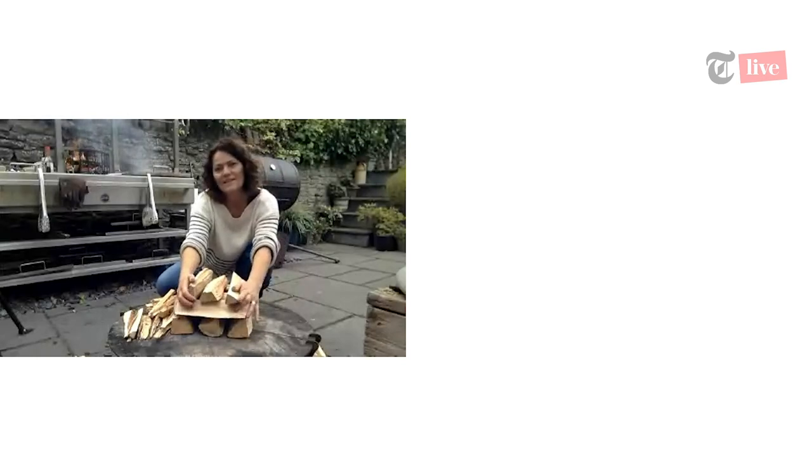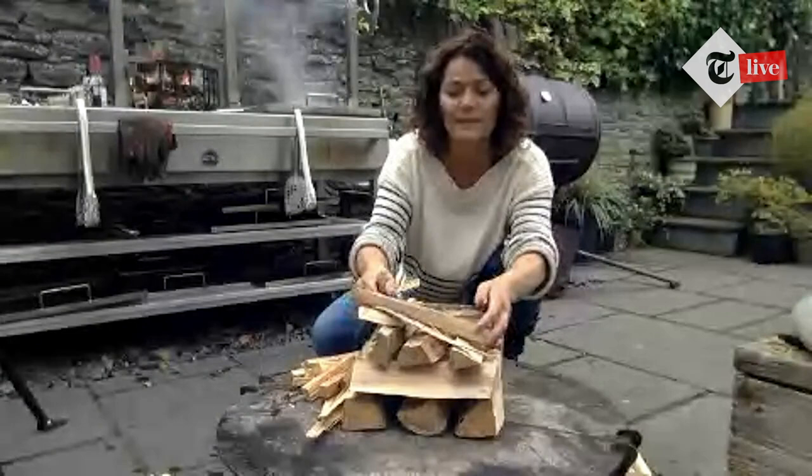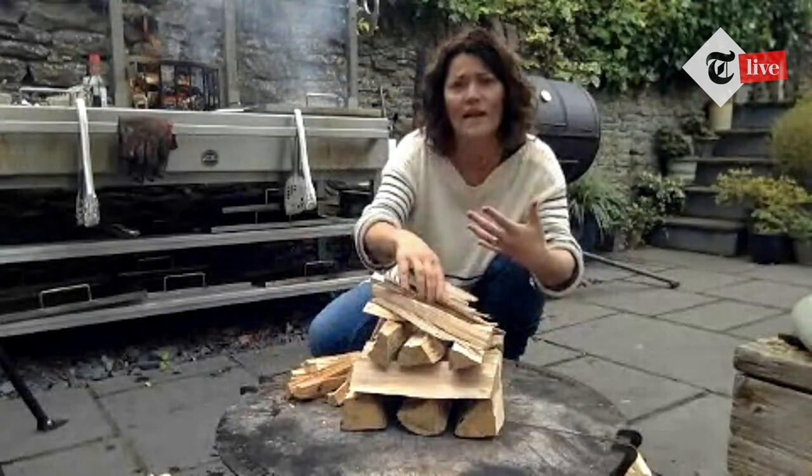Are you going to show us how to light that fire? Because I am so old at that. I need help. Yeah, for sure. If anybody watching follows me on Instagram, they probably would have seen me banging on about how to light fires, because this is my favourite way to light a fire. It's called a top-down fire. So you start with big logs at the bottom, then medium-sized logs, then slightly smaller logs, and then onto that you put some kindling, like that. So it's turning fire lighting on its head.